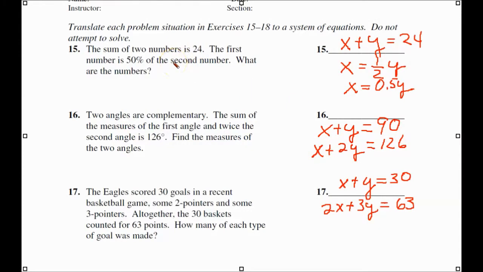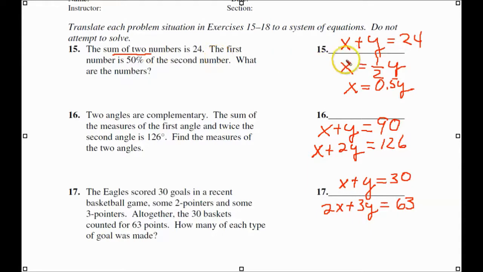Okay, in these next, and they get to be a little tedious, we're working on some word problems. And the nice thing is, with two variables, it often is a little easier to set them up anyway. So here they're saying the sum of two numbers. Well, x is the first, y is the second. So the sum of these two numbers is 24.